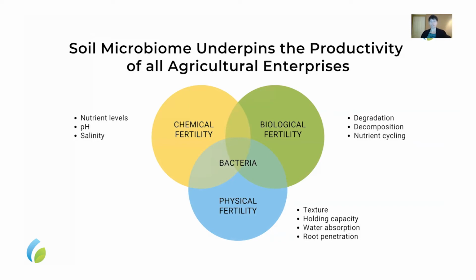At the intersection of the three ways we can measure or speak about soil fertility is bacteria. They play an integral role, and the interplay between these is really controlled by them. For example, if I were to speak about nutrients, we know that the bacteria, that we've heard a number of times this morning, are able to cycle nutrients or produce nutrients that are useful for the plant. In doing this, they may change the pH or the salinity of the soil, but that in turn may work against the ability of the plant to uptake the nutrients.